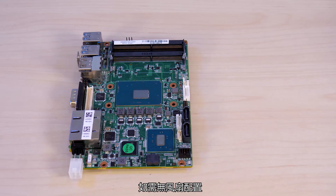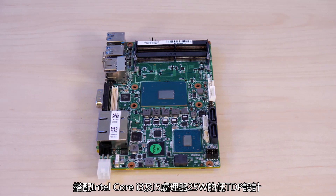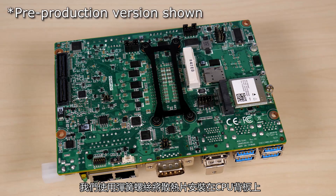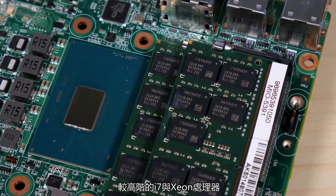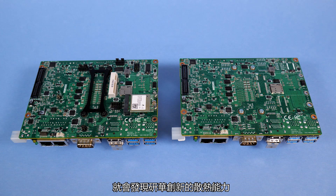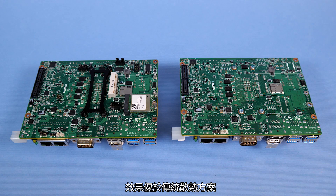When a fanless configuration is needed with a low TDP of 25 watts for both the Intel Core i3 and i5 processors, we offer this innovative broad heatsink which can handle thermals while still providing excellent performance. Our heatsink attaches to the CPU's backplate via spring screws, whereas other solutions only use screws and a smaller heatsink. For our higher-end i7 and Xeon processors, they will require fans for the higher TDP. Running Intel's burn-in test program, Advantec's innovation for heat dispersion can actually perform 20 degrees lower inside a CPU T-case, superior to a traditional thermal solution.